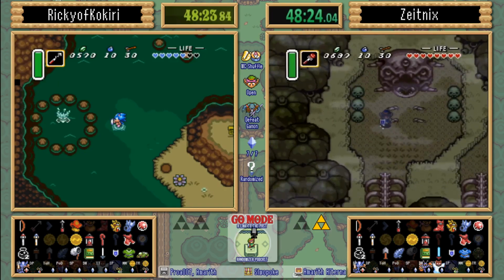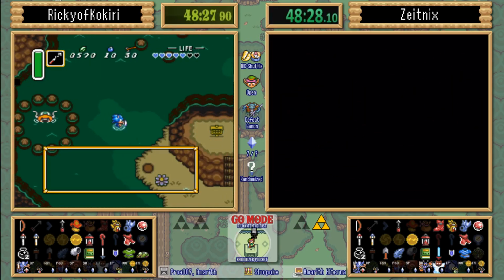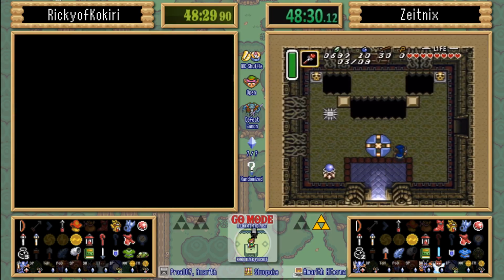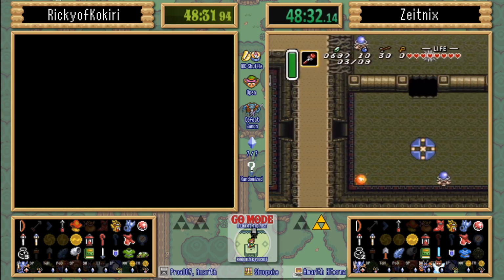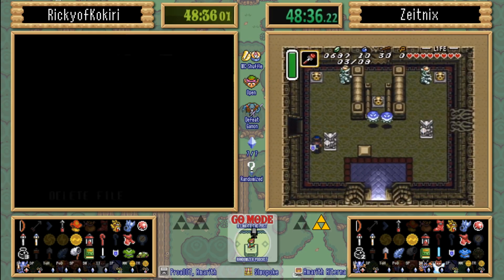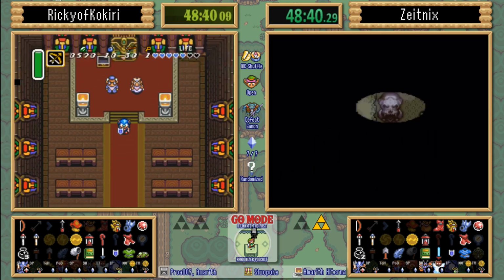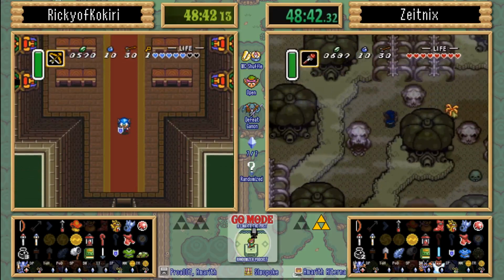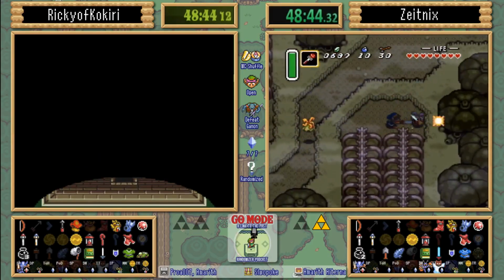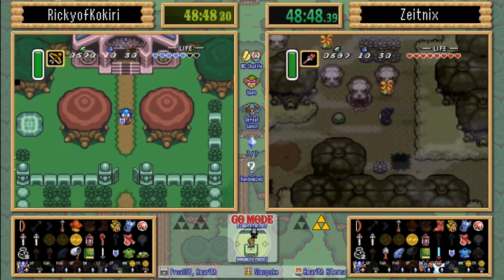Now, let's hope he doesn't lose sight of there's still stuff to check here because he still needs Candace Samaria. Ricky getting a blue bottle from Catfish. Not unwelcome. Hey, I'll take some free blue goo. One of those nice safeties to have if you can manage to hold it to your Ganon fight.